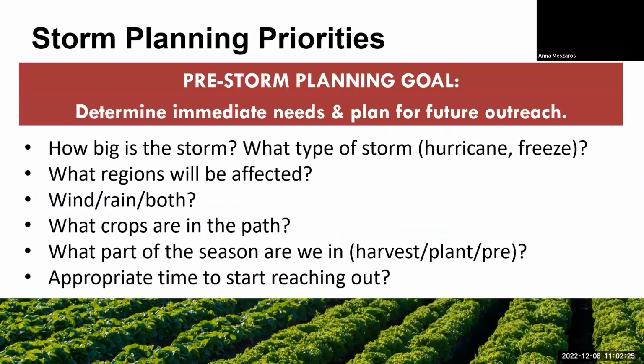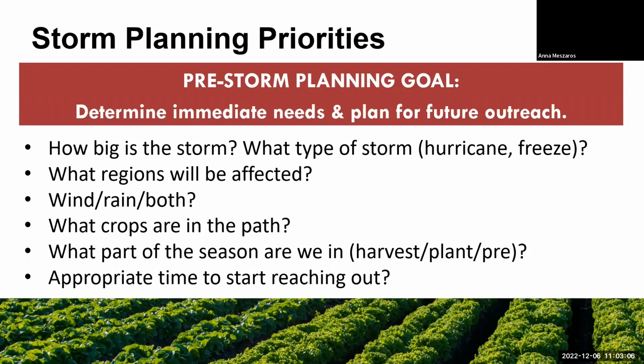When we talk about storm assessments from an FFVA perspective, mine doesn't have to be as formal as Anna's. Mine's a lot more narrative, and I can get off the record with the growers. They know they can tell me things that are not going to get reported, but I can doctor them a little bit to make sure they're more anonymized. When we talk about pre-storm planning, we're determining immediate needs and planning for future outreach. These are the questions that everyone is asking, not just FFVA. So if Tori from FFVA calls you and says, what's going on, it's not just me. CNN's already asked these questions, so we're coming to you with them.